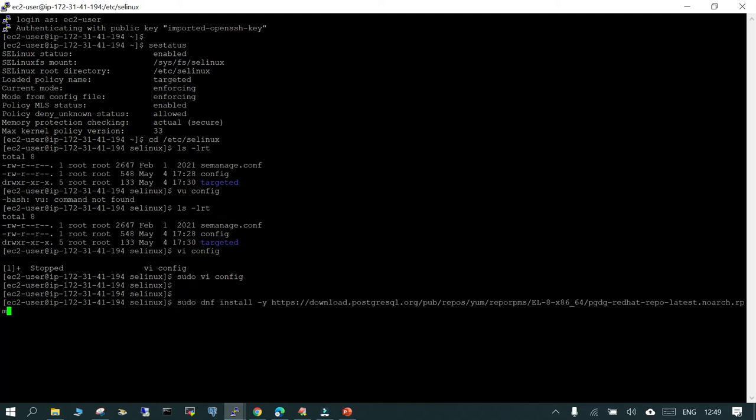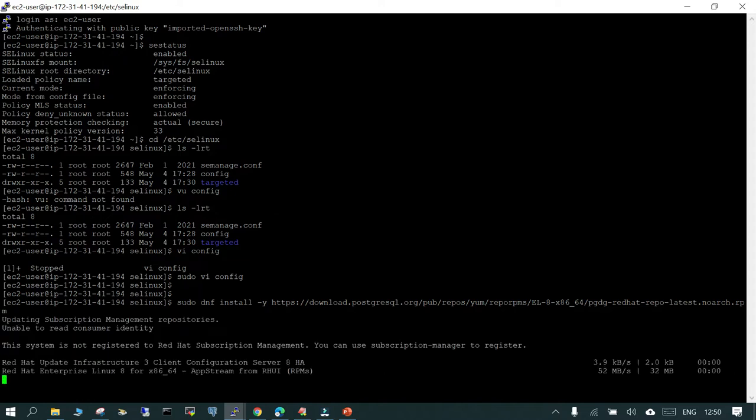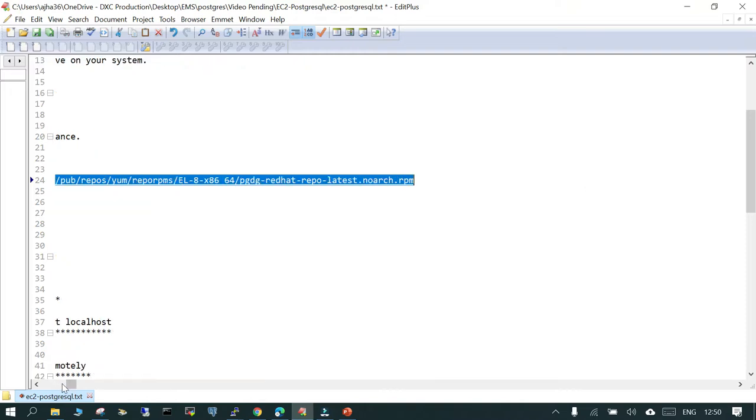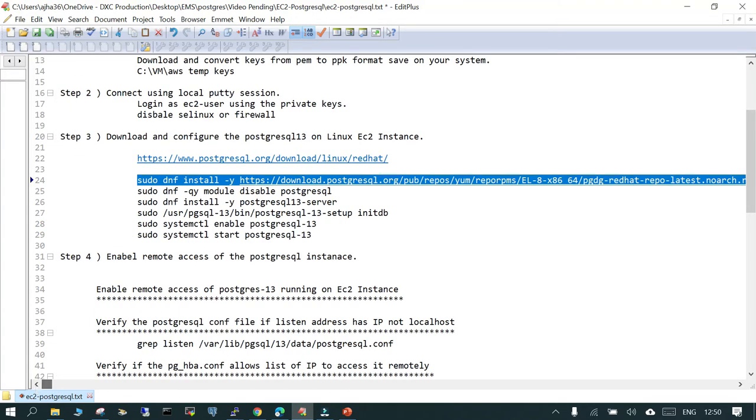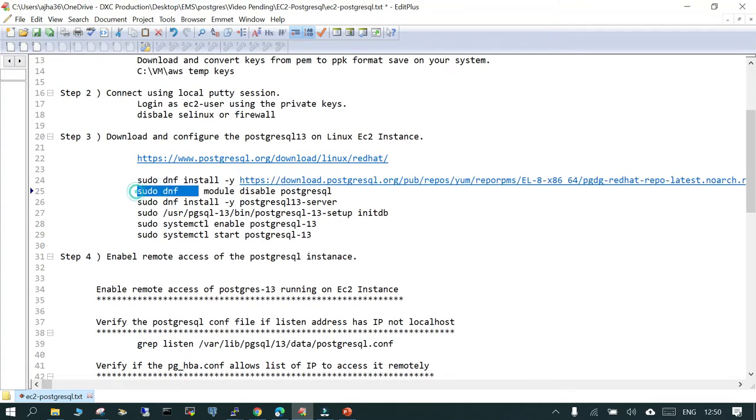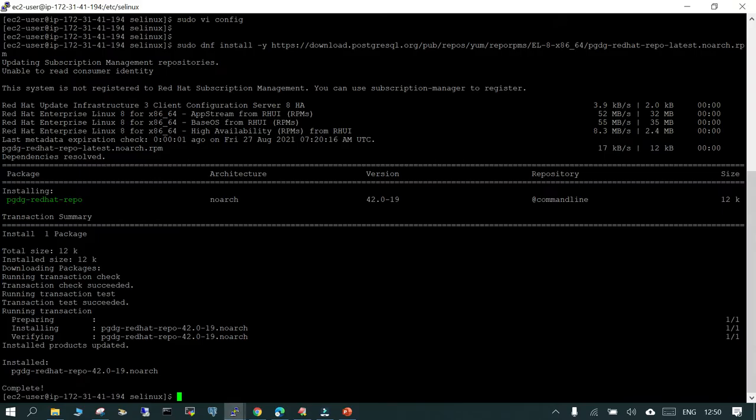So we have to use sudo to install the requirements of Postgre. It is just 5 steps. We are getting the repository for Postgre. And there are some default modules which are available, so we have to disable those.